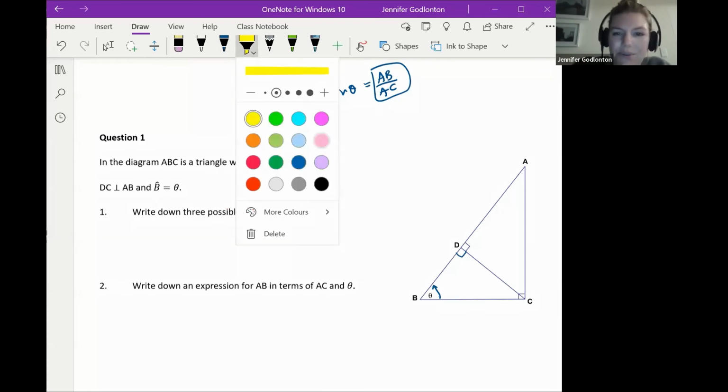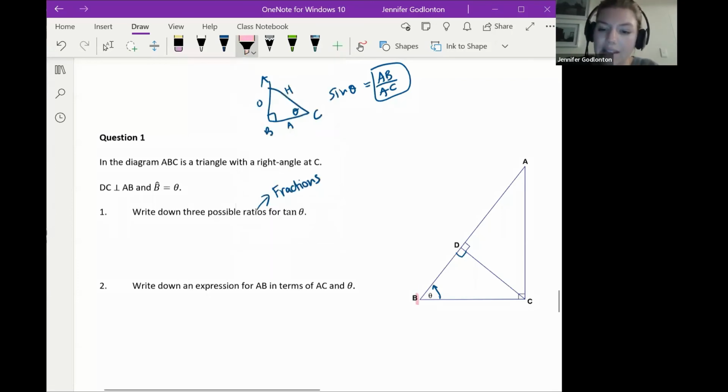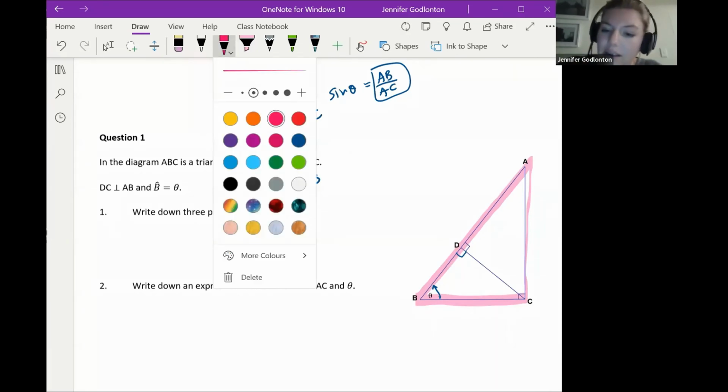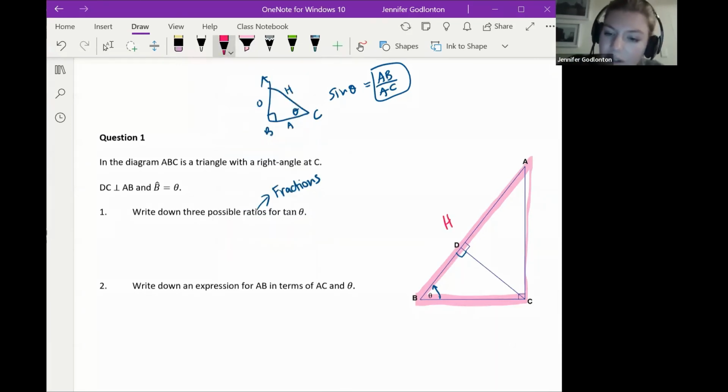All right, let's go through the first one first. First one, so this is the one that I felt everyone would be somewhat okay to do, is we're looking at this big triangle over here, which is my right angle triangle. And we are wanting to figure out our opposite, our adjacent, and our hypotenuse dealing with that big triangle. Okay, so with this big triangle, this would be my hypotenuse, this would be my adjacent, and that would be my opposite. So my first ratio for tan, if I was looking at tan theta, would be opposite, which is AC, over adjacent, which is BC.